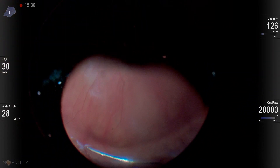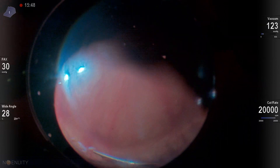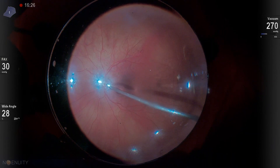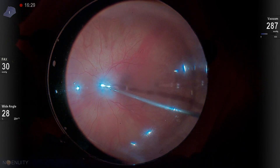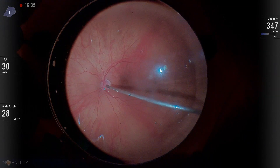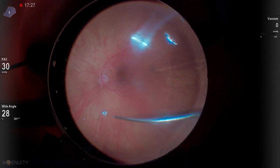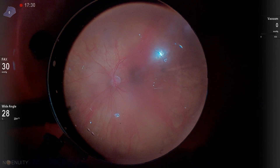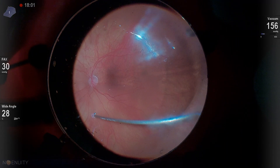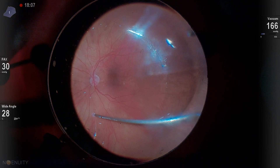This also allows me to do a little vitrectomy under air. I'm draining and shaving down over the anterior aspect of my tear, and if I see any additional vitreous, I'll remove it. Now I've gone back to the soft tip to complete my air-fluid exchange. This was a superior macula-splitting retinal detachment, so there's some subretinal fluid left. When you fill the eye with air, that subretinal fluid is going to migrate posteriorly. I create a draining retinotomy as nasal and as superior as I can, and fortunately it's right in line with my primary break. Now I'm going to drain through that draining retinotomy with my soft tip.